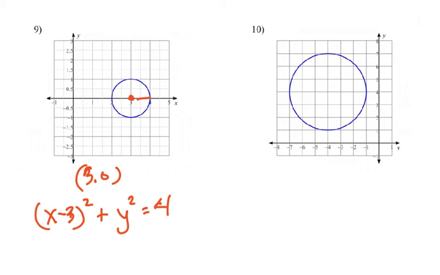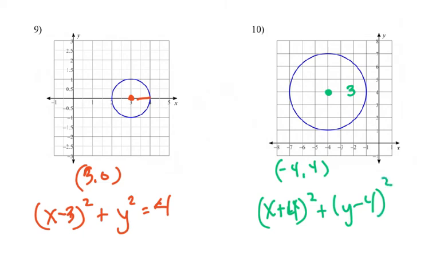On number 10, I'm going to find the center and my radius. So my radius is 3, my center is -4, 4. So I'm going to have (x plus 4) and then (y minus 4). And then my radius is 3, so 3 squared is 9. A common mistake that people make is they just forget to square that number, so make sure you do that. Another common mistake is getting the signs wrong in between, but another really common one is forgetting their squares, so don't forget that.